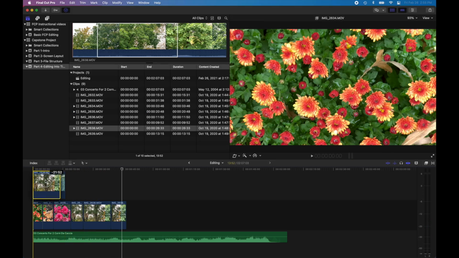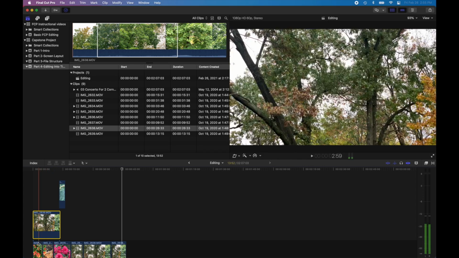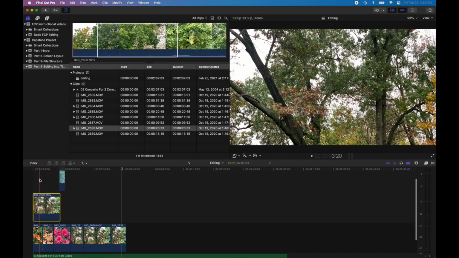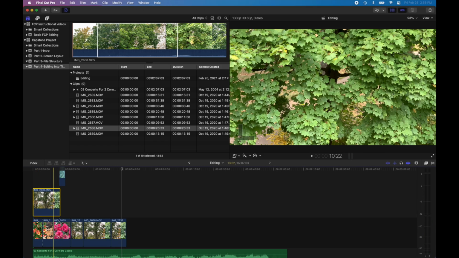You'll notice, like in a lot of other editing programs or still image editing programs like Photoshop or whatever, the clip that is highest will be in front of everything else. So if I were to move this over these flowers at the beginning, you'll notice I see trees. I don't see these flowers because the tree clip is higher. So important to keep that hierarchy in mind. No pun intended. A couple other things I need to point out.